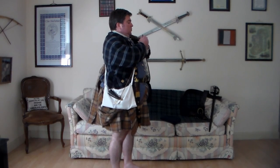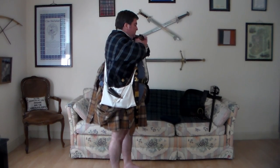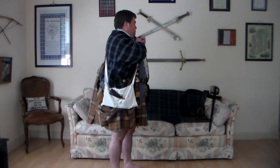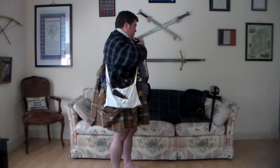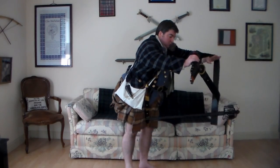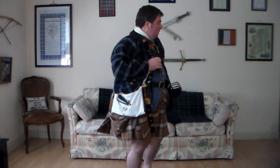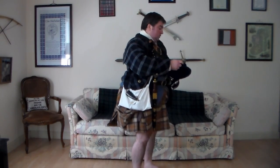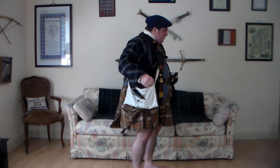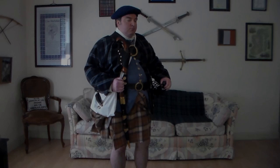It's probably in the neighborhood of about 18 ounces per yard, at least by the way the fabric feels in thickness. So as you can see, when I put this particular one on it's given me a beehive rear end. I have a lighter one that I wear, but it's not really an accurate-looking tartan. This isn't a real tartan — the technical term is bumbee tartan, meaning it's not a specific tartan, and that's actually a better thing to wear most of the time. I threw on my bonnet minus my white cockade like a fool — I lost it and I've got to make another one — but anyway, there you go.